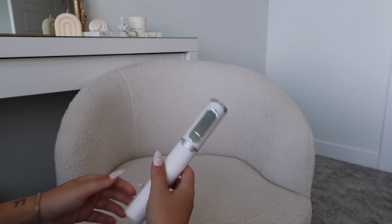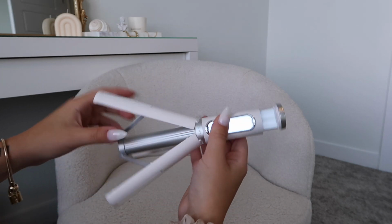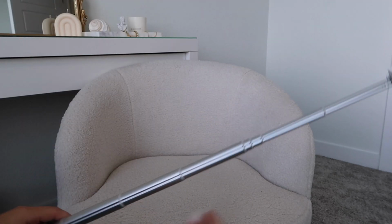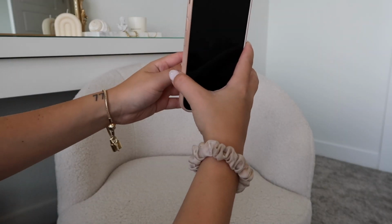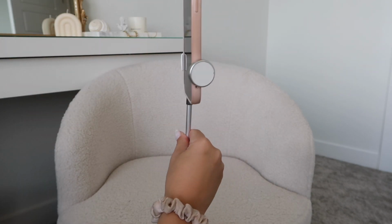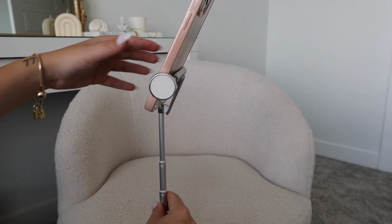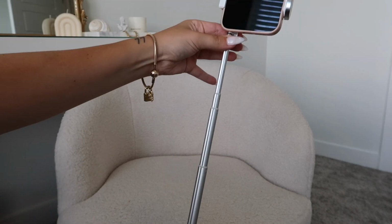If you want good pictures without having to deal with all of those weird struggles, just having a simple compact tripod like this is so nice. It's so convenient. Even my mom was absolutely obsessed with having this tripod on our trip because we got so many more pictures of the two of us than we ever would have without it. I hate asking people to take pictures of me, and I personally can never find a good spot to set up a phone so we can take it ourselves. So having this tripod really just let us take more pictures, have more memories, and I absolutely love that.